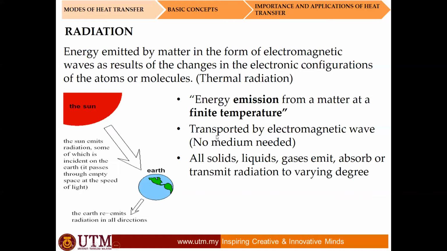Radiation can be transported without a medium, in which case it can be transported in a vacuum. Conduction and convection cannot be transported in a vacuum, so they need a medium. But radiation doesn't need a medium for the energy transfer to occur. All solids, liquids, and gases emit, absorb, or transmit radiation to a varying degree, depending on the properties of the material.